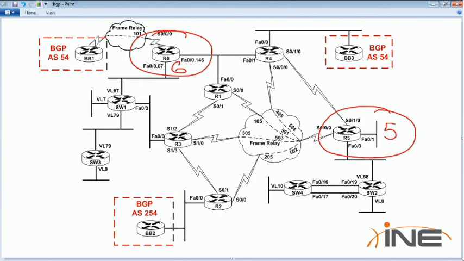When router 5 configures the neighbor statement, let's say that we point it at the VLAN 67 interface. When router 6 configures the neighbor statement, it points it at the point-to-point link to router 5. So now we need to consider, when router 5 generates the TCP packet going to router 6 to begin with, what is the local interface that I would use in order to reach that particular destination?